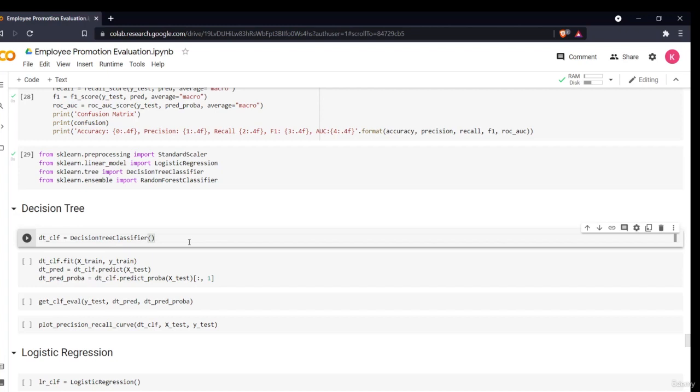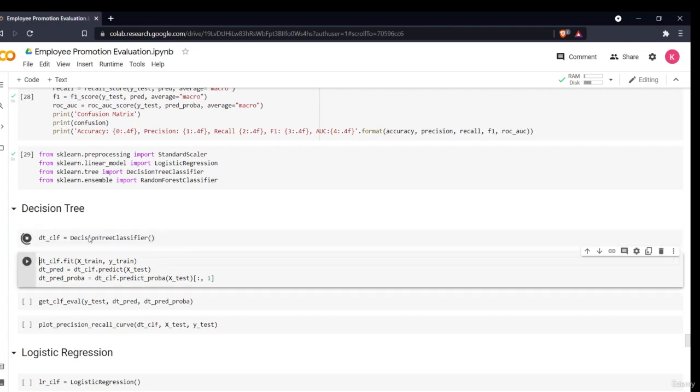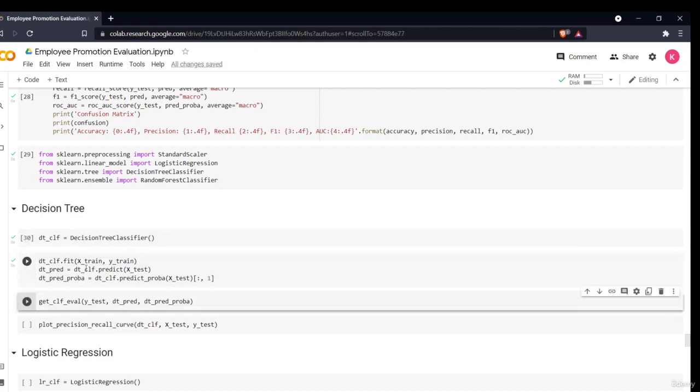What is that? It is basically a collection of trees which splits our data into different probabilities. So you can have a look at the decision tree documentation to understand it better. We'll not go into depth here; I will just show how we can implement it. We'll define our model, then fit it with the X-train data, predict with the test data, and predict my probabilities.